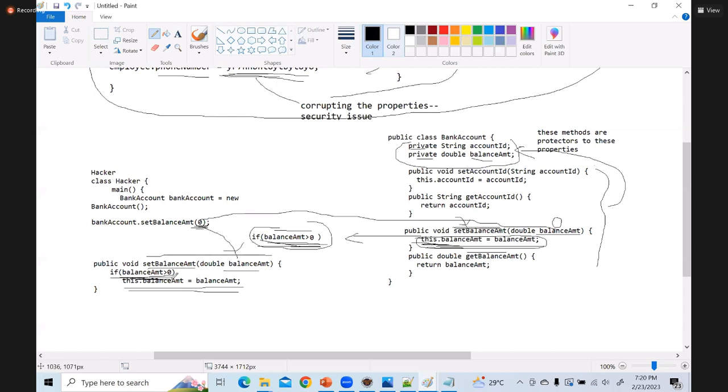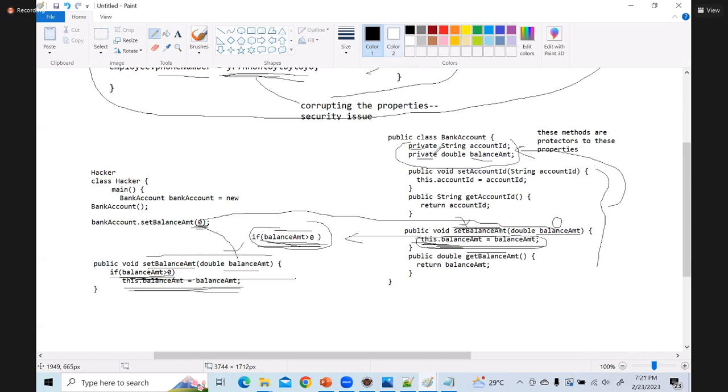We can handle so many if conditions here, like if the login ID is proper, and then only we'll allow. So methods will have the logic of protecting the properties. Here I put a simple condition like balance amount greater than 0, but in real scenarios, you can handle multiple conditions to protect your properties.